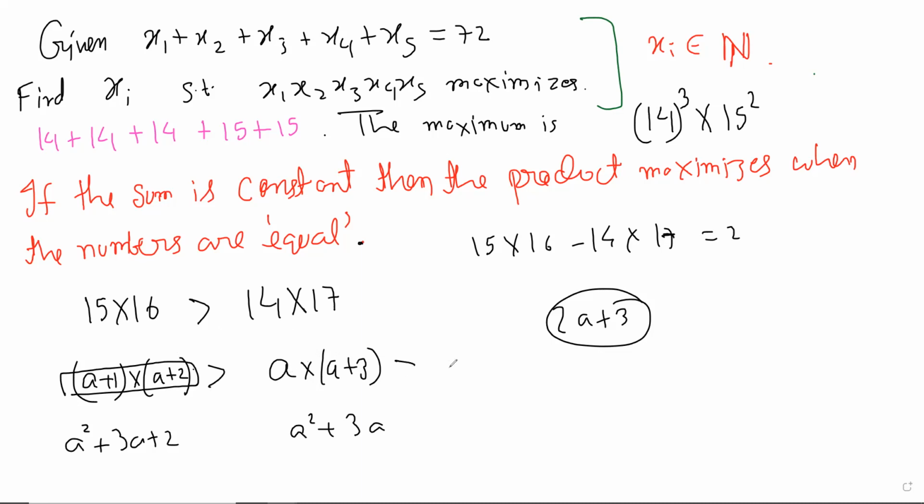And then you can further continue like this, right? I mean, formally speaking, you have to prove this also, and so on. That as the gap between the numbers increases, the product decreases. Okay, so as the gap increases, the product decreases when the sum is constant. Is this fine with both of you? Both is fine, good.